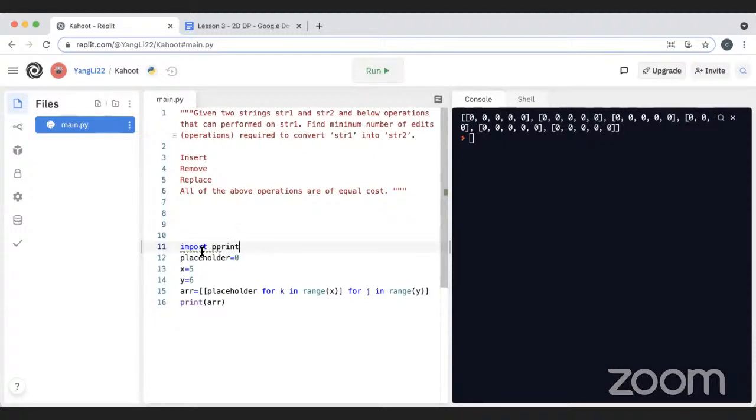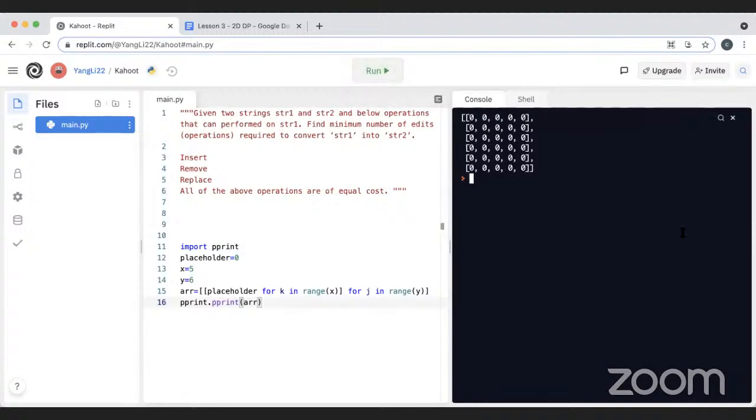And now this green squiggly line is just Replit reminding me that I'm not using pprint anywhere, but that's going to change. So I just do pprint.pprint, right? Now the reason why I have 2 pprints is the first pprint is telling me which package I'm using. Since I imported pprint here, I need to specify that I'm going to be using the pprint package and its pprint function. So now if we run it, oh yeah, okay. Sometimes Replit lags a bit. After using pprint, you can see there's a whole world of difference, and now it's way easier to tell what your program is doing, and also to look at your 2D array.